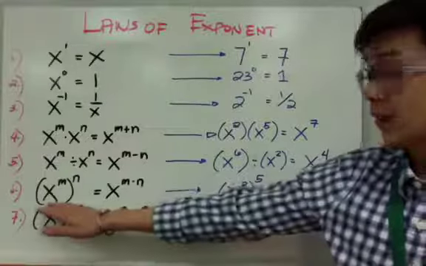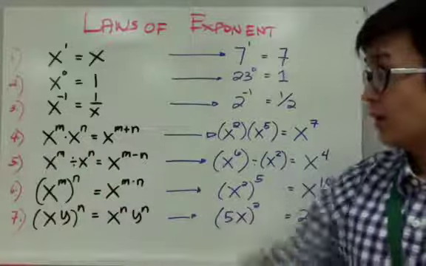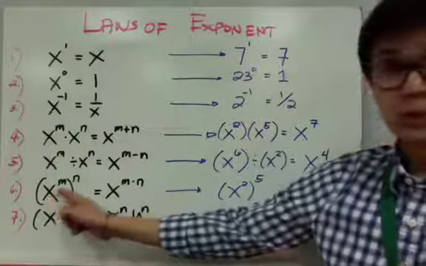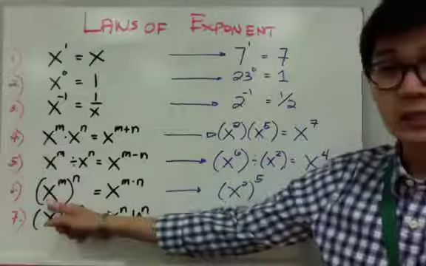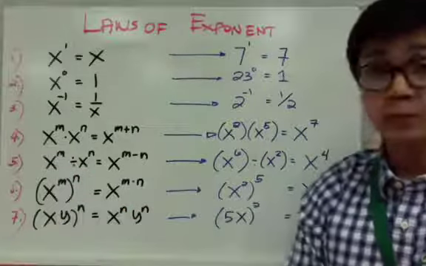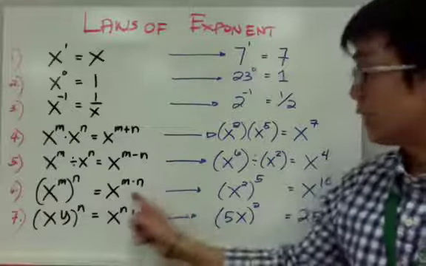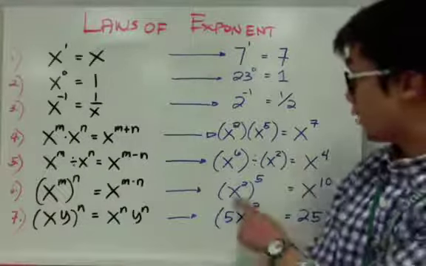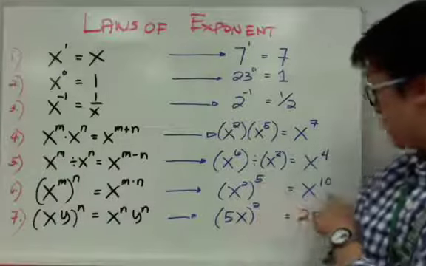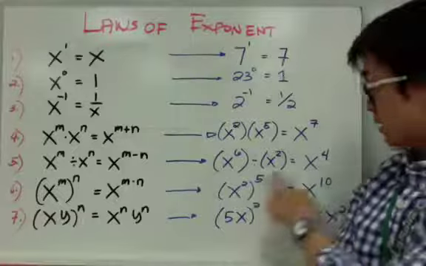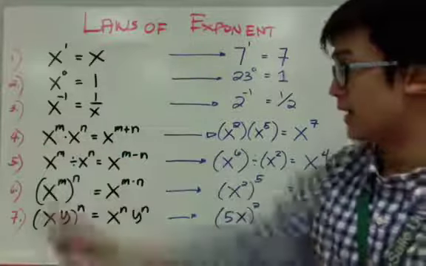At ito yung sinasabi ko kanina na common error ng mga gumagamit ng law. Kapag yung exponent nyo raised to another exponent, dun ka lang mag-multiply. Kasi ito yung sinasabi ng law na yon. X raised to m raised to n is x raised to m times n. So, dito ka lang mag-multiply ng exponent. So, kung meron ka ngayong x squared raised to the 5th power, it's simply x raised to 10. Kasi 2 times 5 is 10. So, ito yung kaibahan ng 4 and 6.